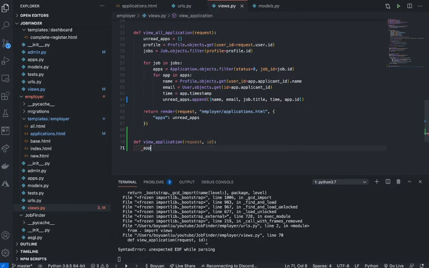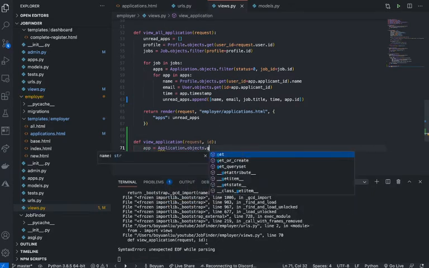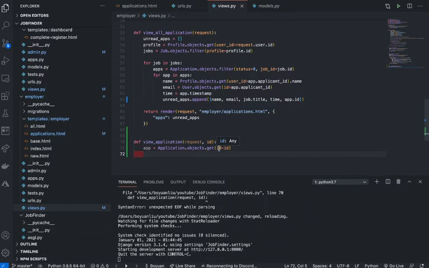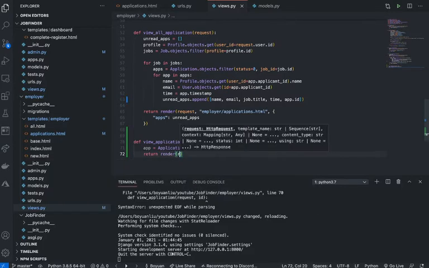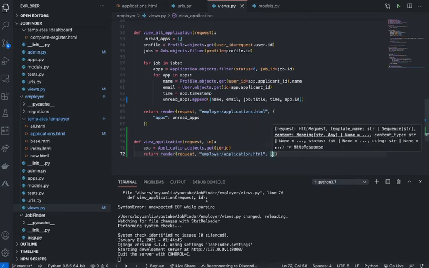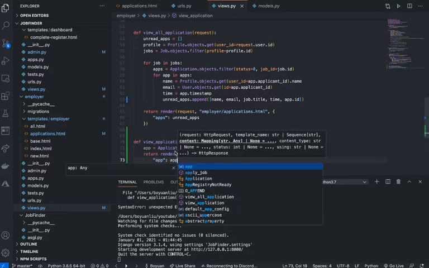So in here, I'm gonna say application objects.get ID equals to ID. And then in here, we can just say return render request, employer slash application.html, app equals to app.